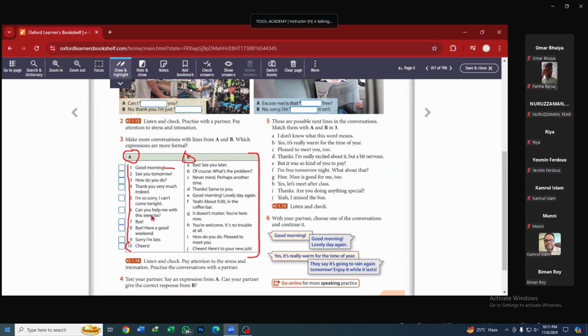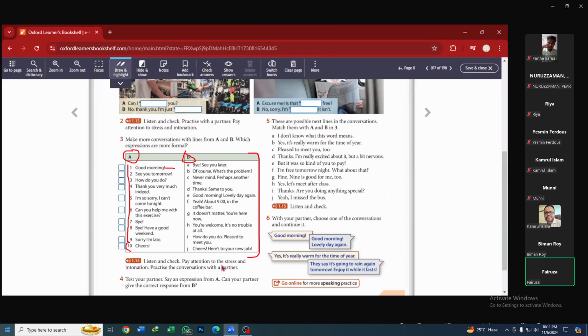As I summarized before I started the class, the first conversation practice that we did was based on the picture in the first activity, and the second way that we will practice the conversation is by matching the dialogues with each other. So you have to match all these dialogues from A by choosing the correct dialogues from B. Clear? That is the easiest way I can explain to you.